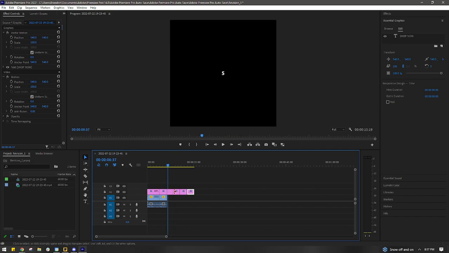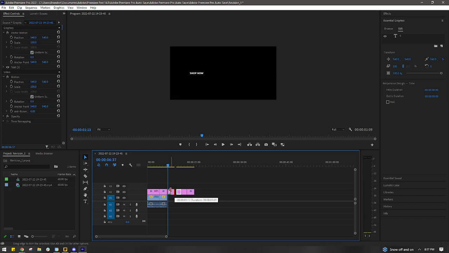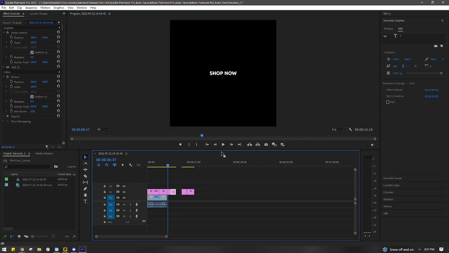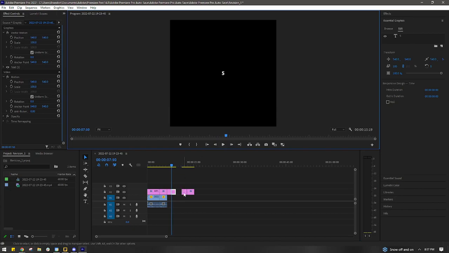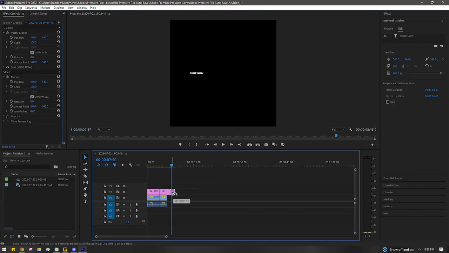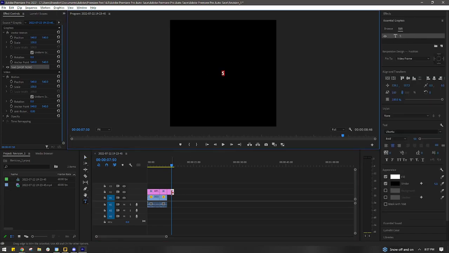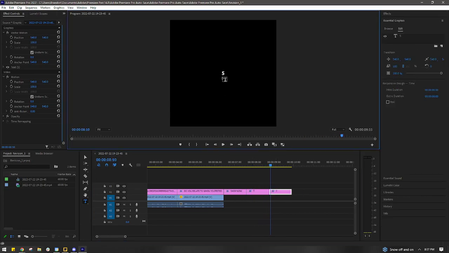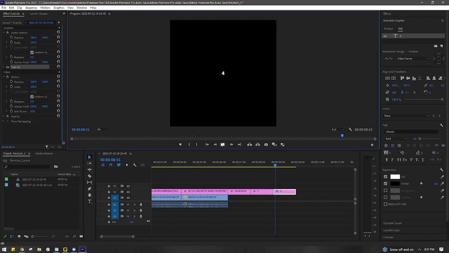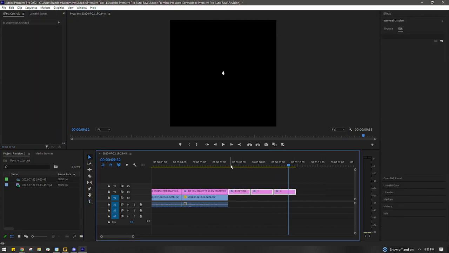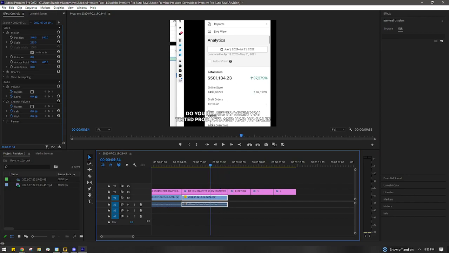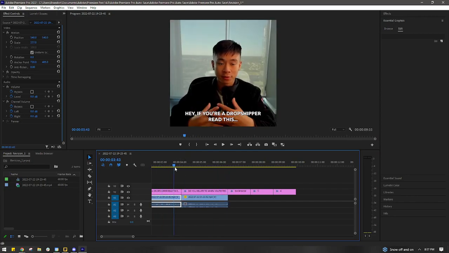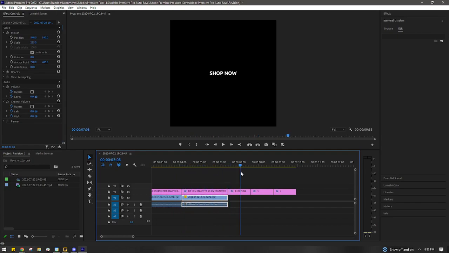That way we can see how long these will last. So like 1 second, shop now, then we'll do 5, duplicate it. We need to zoom in right here. 5, 4, 3, 2, 1. And that's all you need. Just very, very clear visuals, very clear captions. Make it engaging, make it relevant. Apply all the principles that I've taught you.